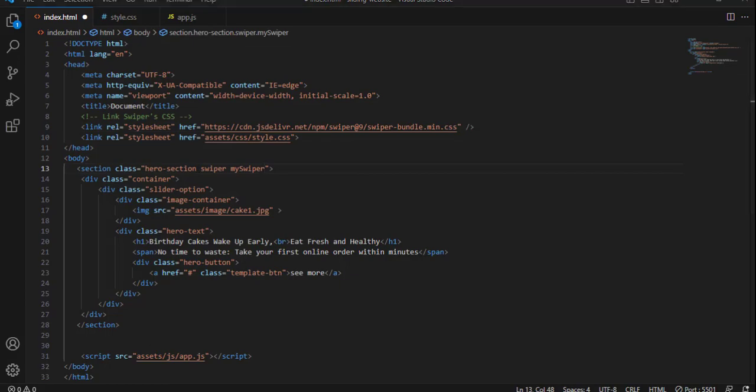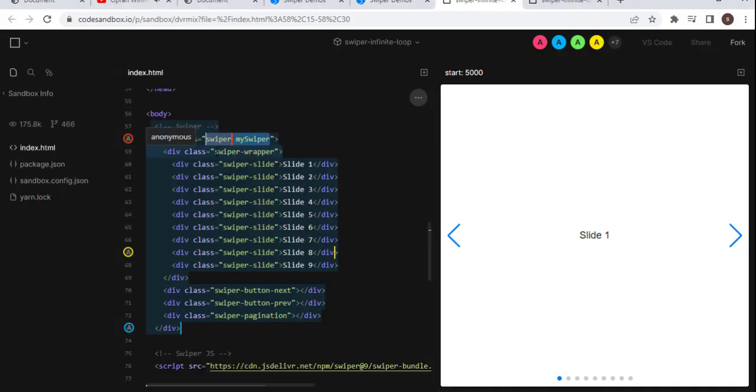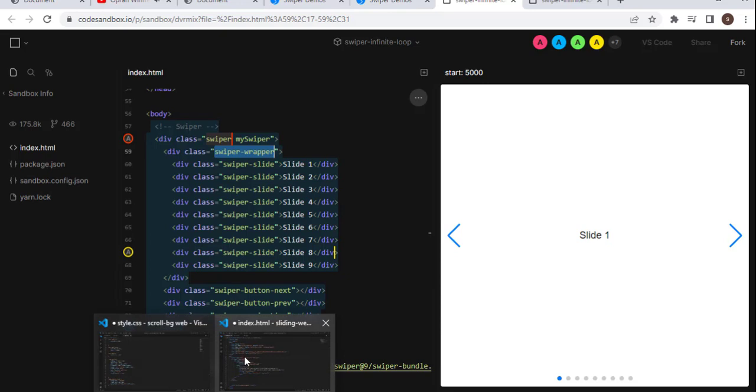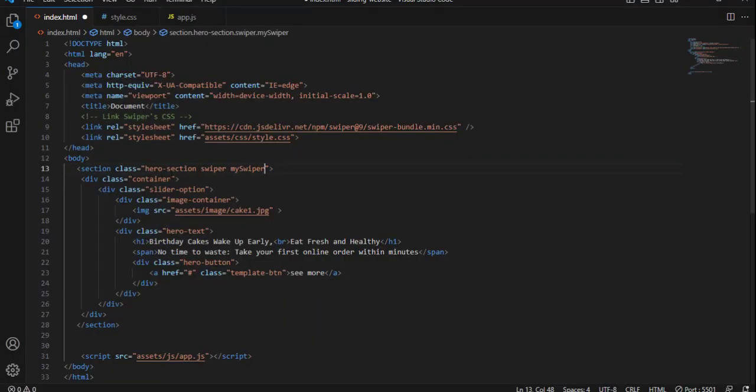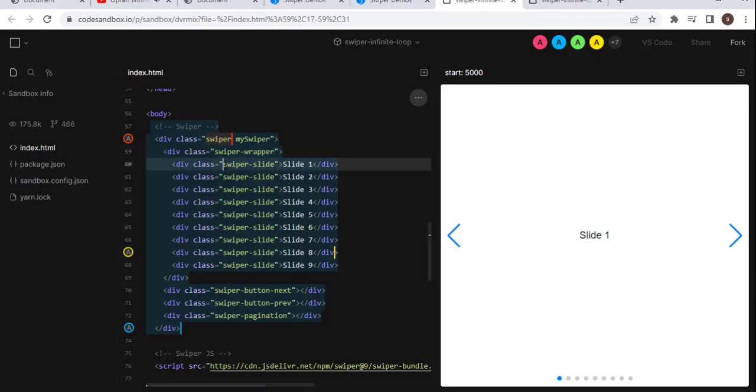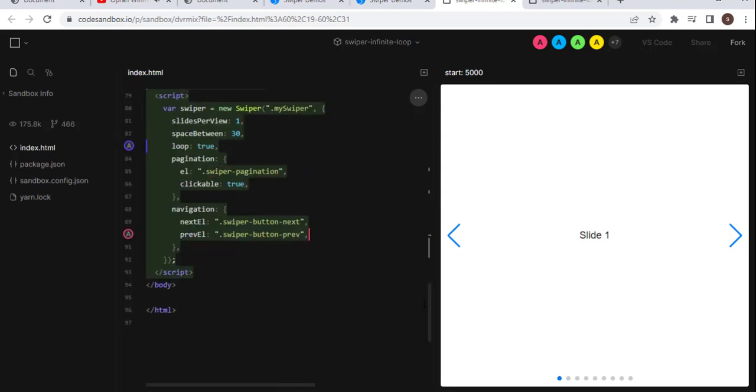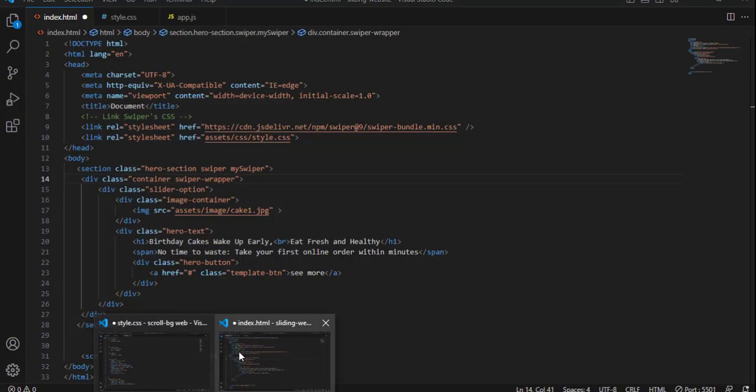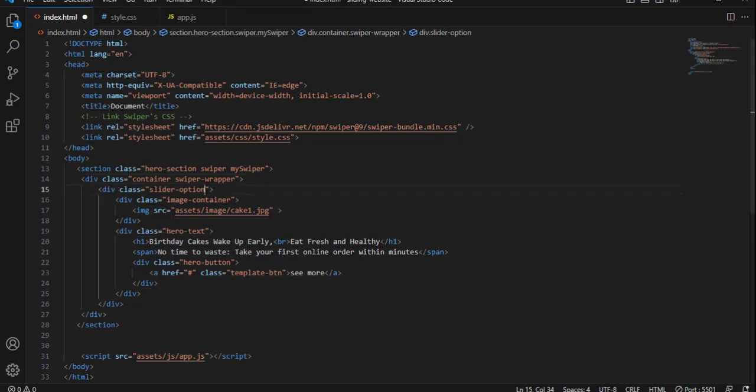After that, copy this class name again, swiper-wrapper, and paste it inside this div. Then we have swiper-slide for slide 1 up to slide 9, having the same class name, swiper-slide. So copy this class name and paste it right here. We have this, right?